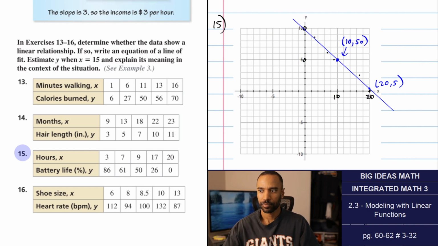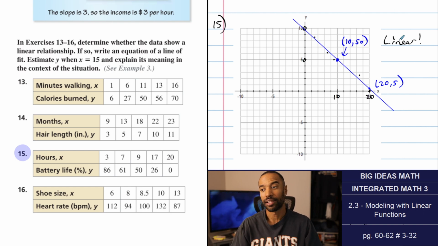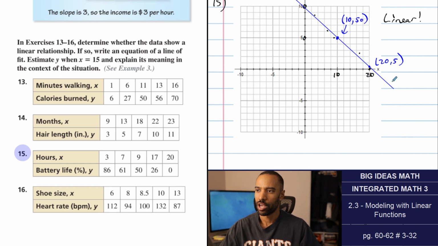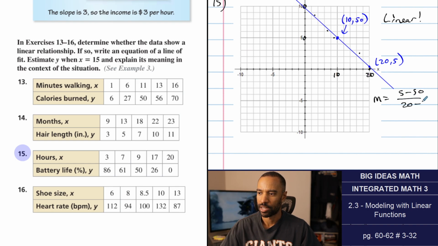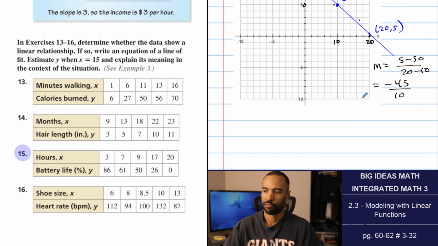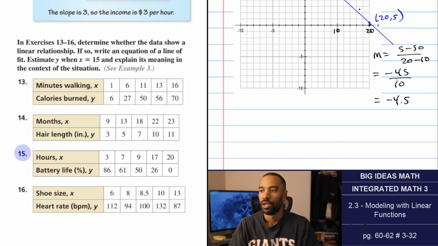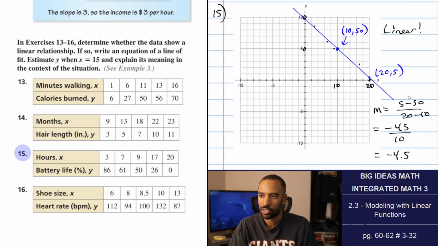So with that, first of all, linear. And I'm doing the best I can with this one. At least these numbers should, I think, be cleaner when we work this out. So the slope, see, if I chose something else, it might change it. Slope is, let's say, y2 minus y1 over x2 minus x1. So that's negative 45 over 10, which is negative 4.5. All right, at least this one I have a decimal for, or something that's a lot cleaner. I could also say negative 9 over 2. So negative 4.5.